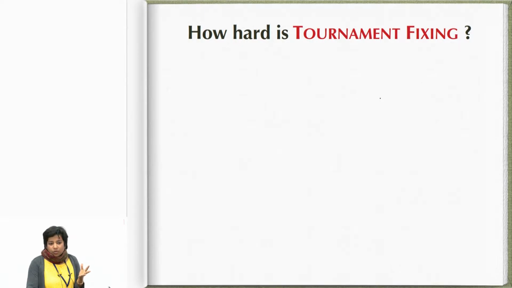Well, a seeding is an ordered list, right? So if there are n players, I might actually have to try n factorial many seedings. That's like the most I would have to try. I try all possible things. Each time I run the tournament, see who wins against whom in each round, and see whether there's any way for my team to win. If I find one of them, I'm done, right? So the question is, just because there are n factorial seedings, does it mean I actually have to cycle through all of them and check?